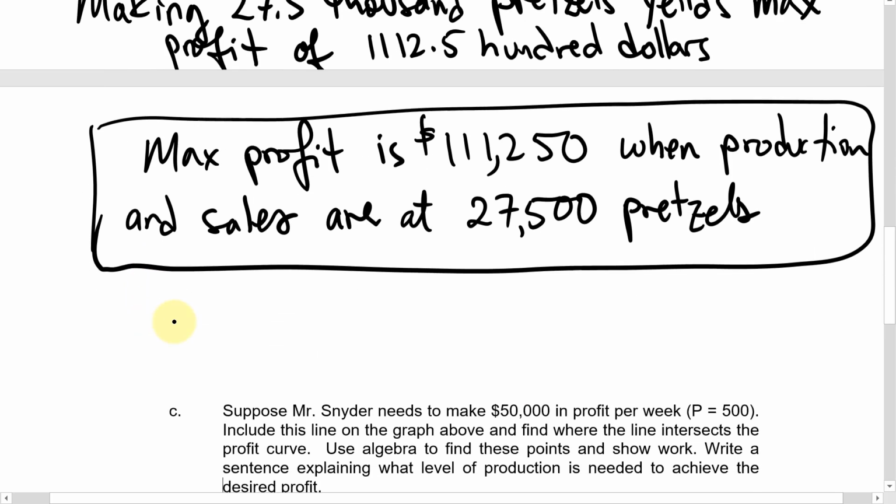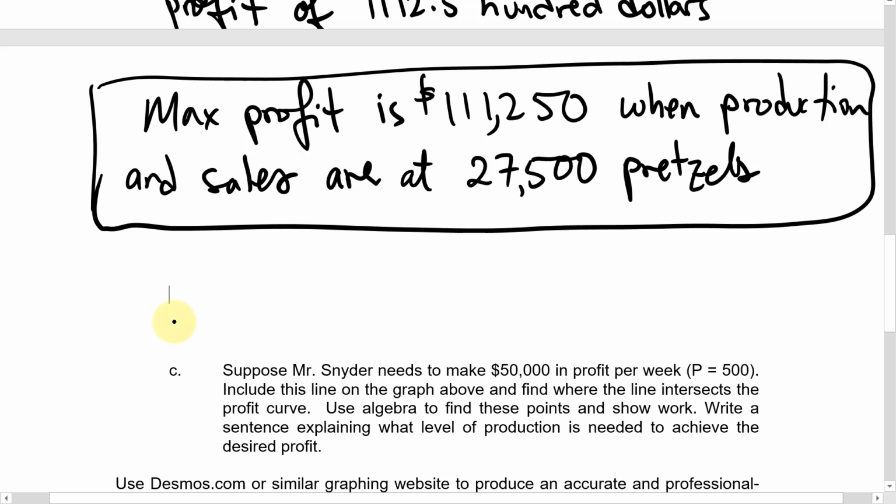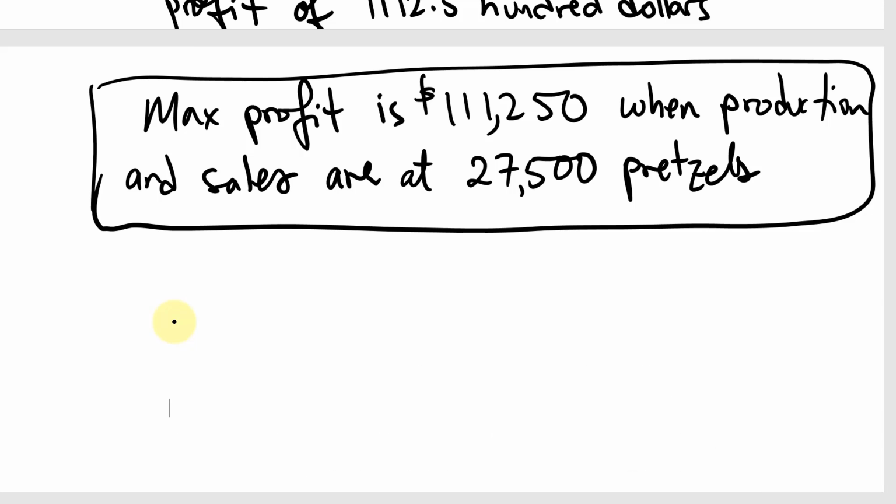Okay, now it makes sense to do the vertex first in order to do the graph because it's such an important part of the graph of a parabola. And then another thing that would be good is to get the P-intercept because it's very easy to do. If you have the vertex and the P-intercept, these are easier than doing the x-intercepts, and they can give us some idea as to what to expect for the x-intercepts. It's a way of catching an error, doing the easier parts first. If I messed up later in a harder part of the problem, I could catch that by it not agreeing with things that I was more confident with because those things were done and they were easier.